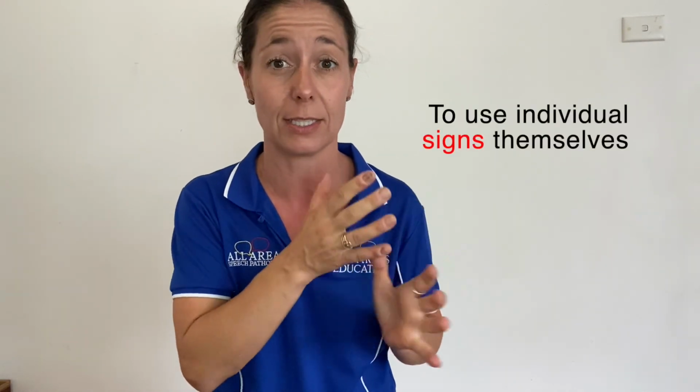So today's Wednesday sign of the week was all about talking about how we might use visuals like keyword sign to help support to get our message across more effectively. This might be if you're teaching children or people to use individual signs themselves. You might be in a classroom with older children where they're wearing masks as well. So it might be a nice way for them to be able to communicate back to you more effectively and get their message across more effectively when they're wearing a face mask or when their face is partially covered.